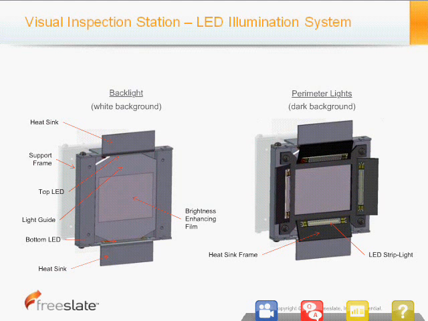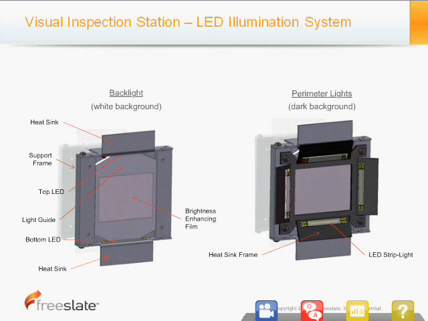So you can illuminate your vials from behind and look at the light that passes through your samples against a nice bright white background. On the right, we show what you do when you want a dark background. Now the top and bottom LEDs for the white background are turned off, and we turn on these strip lights around the perimeter of where the brightness enhancing film was.